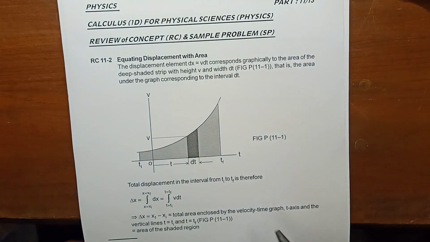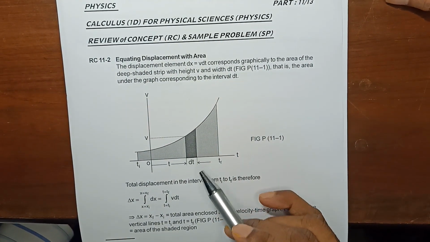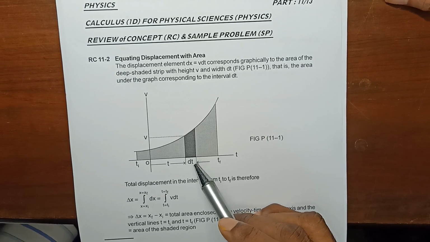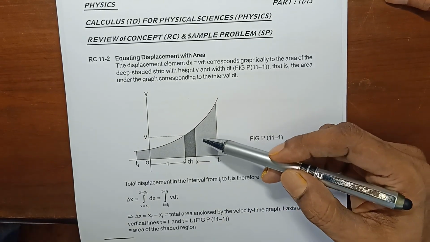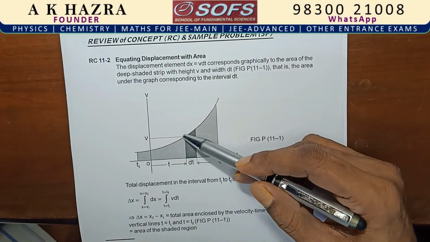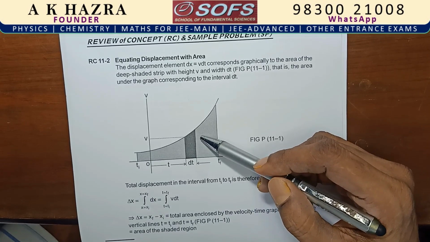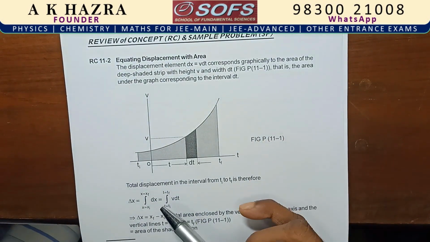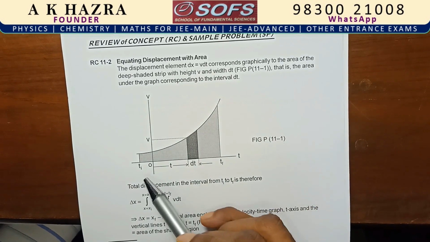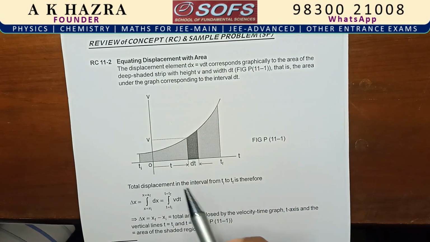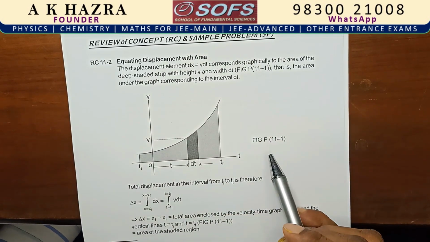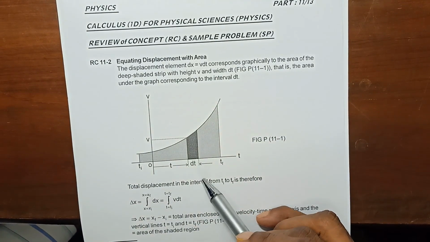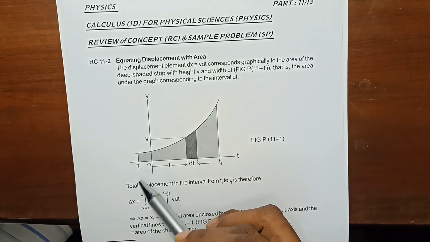Now one thing you remember, to compute area, dt is always a positive quantity, always moving from left to right. So initial will always be smaller and final will always be larger. So dt will always be positive. Now if the curve lies in the first quadrant and second quadrant, v is also positive, so v dt is positive. So when the curve lies in the first quadrant and second quadrant, the area is always positive. And if the curve lies in the third quadrant and fourth quadrant, dt is permanently positive. Be careful. To compute area, always move from the lower end to the higher end, that is along increasing t. So if the curve lies in the third quadrant and fourth quadrant, v is negative, but dt is permanently positive. So v dt is a negative area.